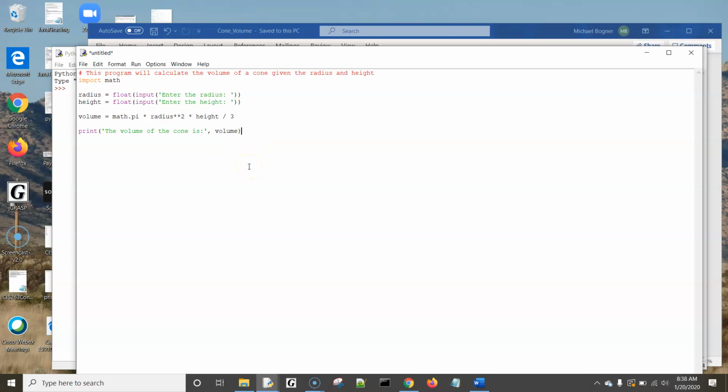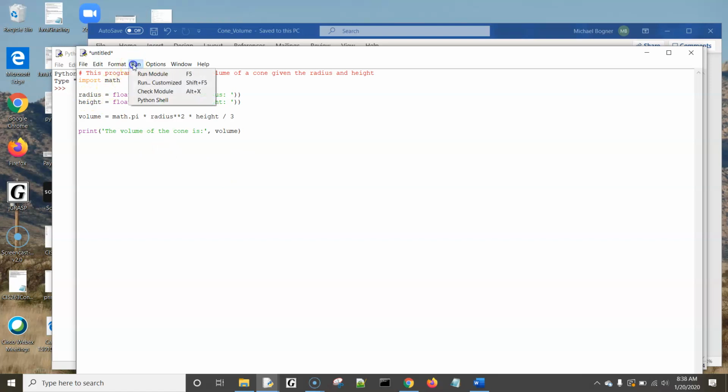So looks like we have our program. This program does not need any additional comments. It's a very simple program, and as long as we commented up above what the program is going to do, the user should be able to figure it out by the use of our variable names.